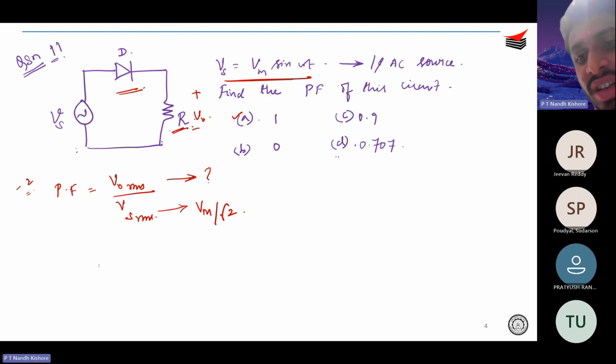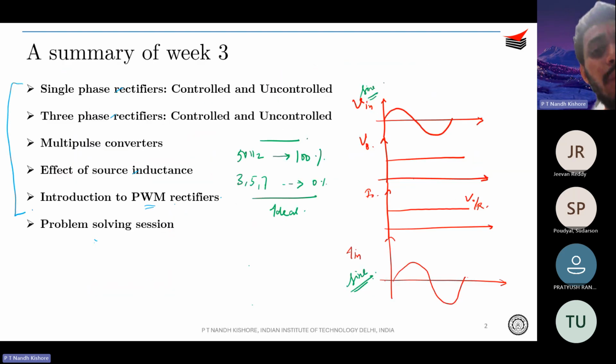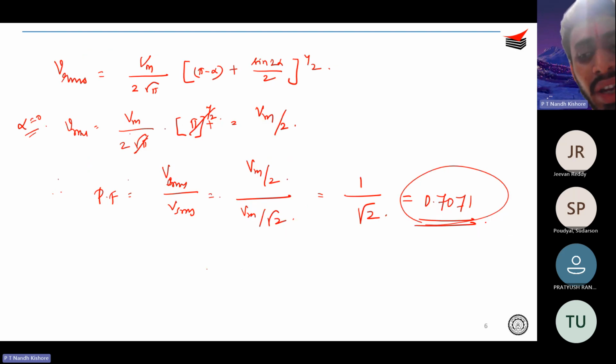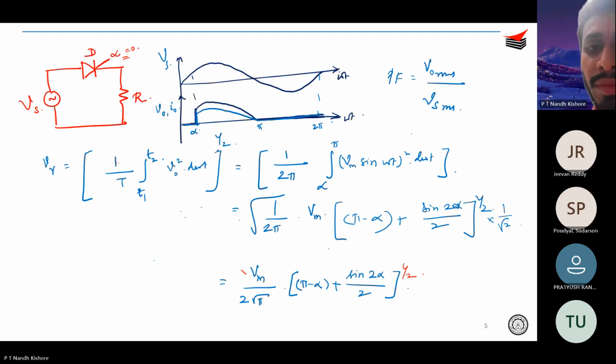So over here, what is the answer? The answer is D, 0.707. So if you see the circuit, don't just jump directly to the conclusion that there is a resistive load over here, so the power factor is 1. That answer is wrong. You see the impact of a diode, right? It actually stops your current. It does not allow the current to flow for the entire full cycle, and that's the reason you get a waveform something like this. Therefore, your RMS value is also different, and your power factor is also different. Of course, you understand that this current is going to consist of a lot of harmonics, because it's not a sinusoidal current.